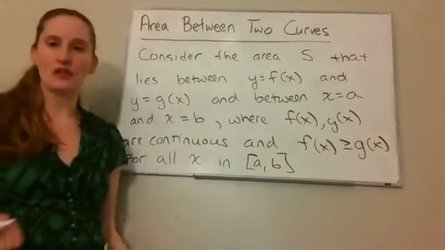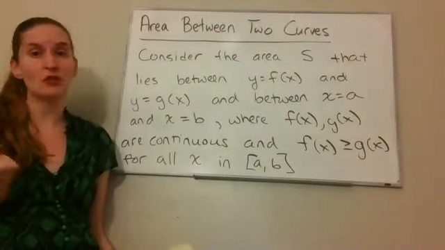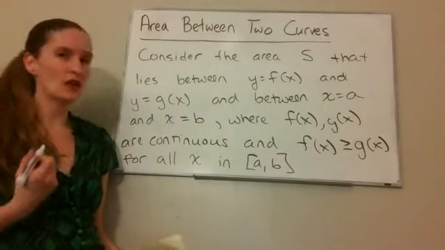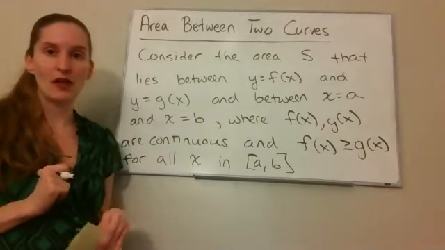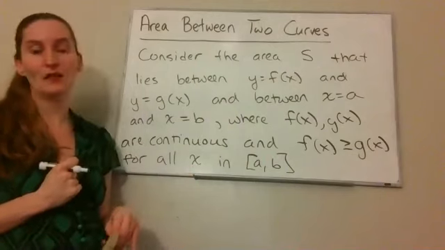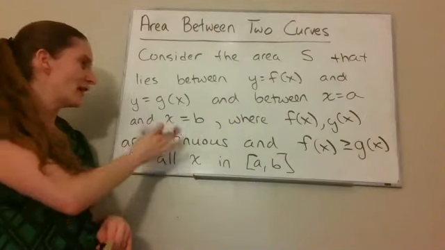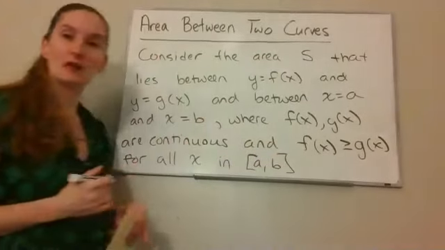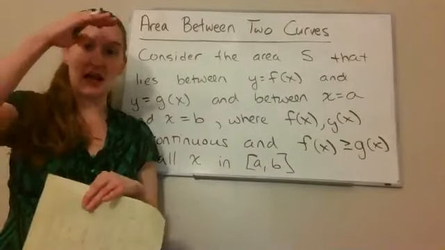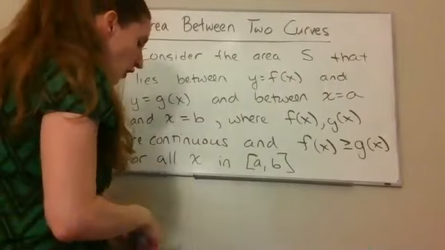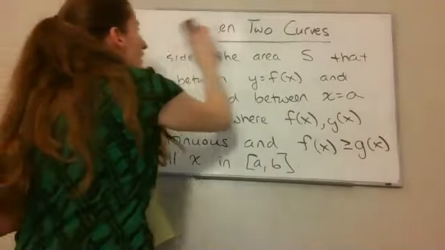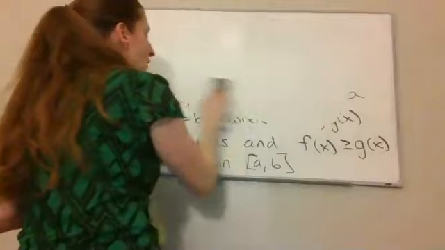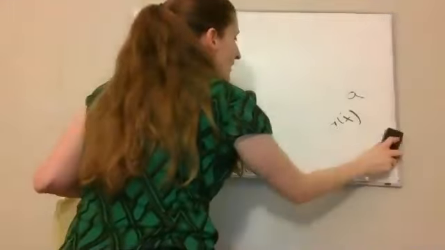So I'm going to draw a picture describing this situation. But basically, we just have two nice continuous functions. You know, you can draw those without lifting your pencil off the paper. And it's going to be sandwiched between two vertical lines. We're talking about the area in between these two functions. And we're specifying that one of the functions is always greater than or equal to the other one. That means we have a function on top and a function on the bottom. Let me draw this picture, and we're going to come up with a formula for how to calculate this area using all of the theory we learned in Calc 1 in developing our very first Calc 2 formula.